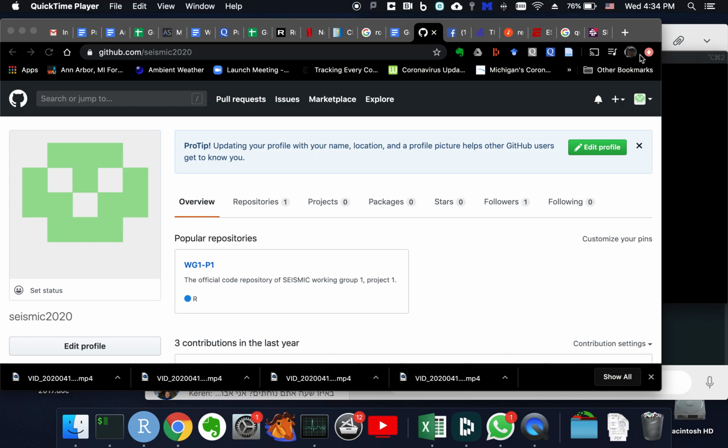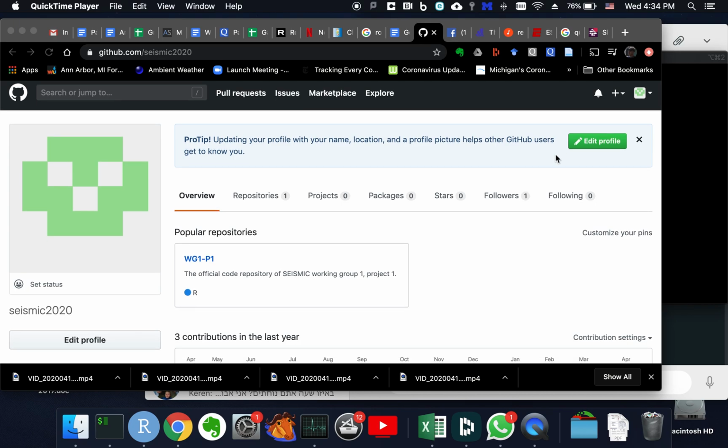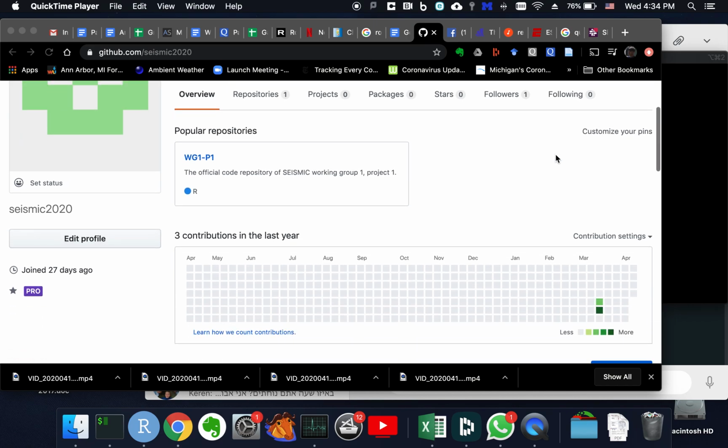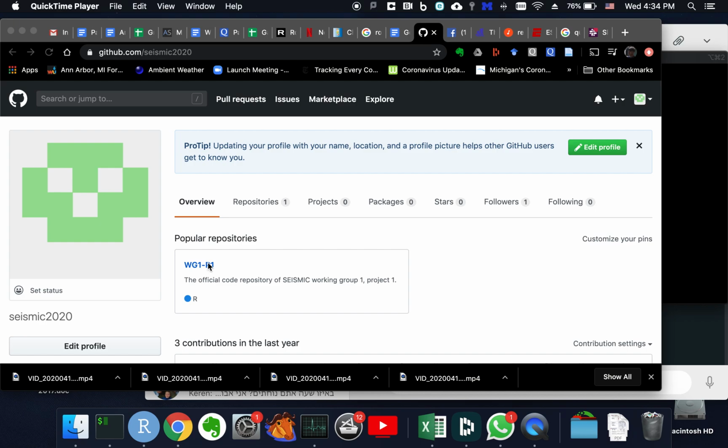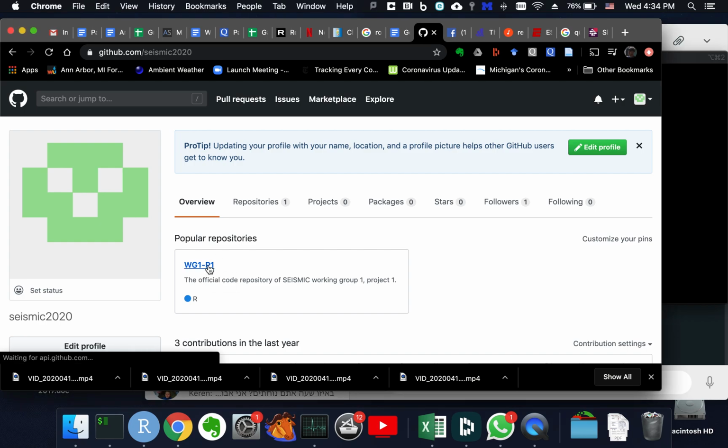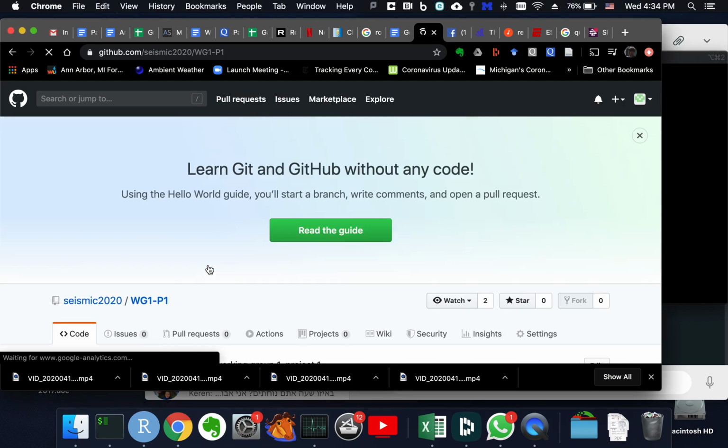And so I linked in the document to a site where you can download Git for Windows or Mac. You would need to do that before you could use this command line interface. I'll show you an example of how that works. So I go into my repository here. Again, starting from the main site, I go to the repository.